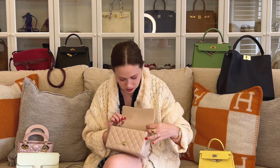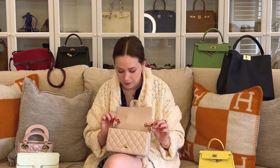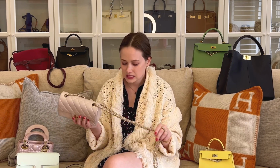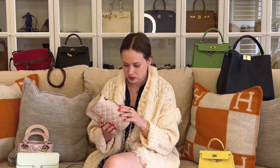The leather chain is a little bit messed up where it attaches to the bag right here in these two corners. We see a lot of wrinkling. Again, some of it is normal because it is a lighter color lambskin, but even if I consider that it's normal, I still think that the quality of the leather is just not the best. Out of all of the lambskin leathers that I have, this is probably the least luxurious feel.